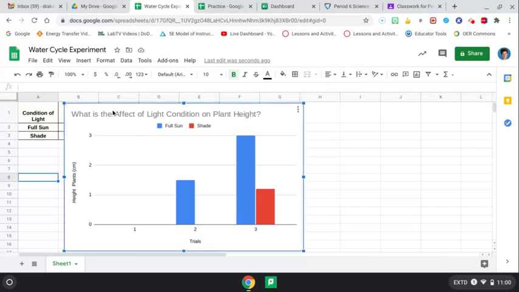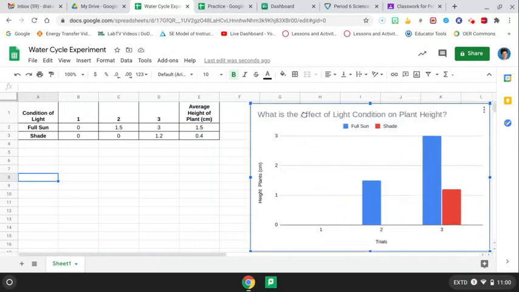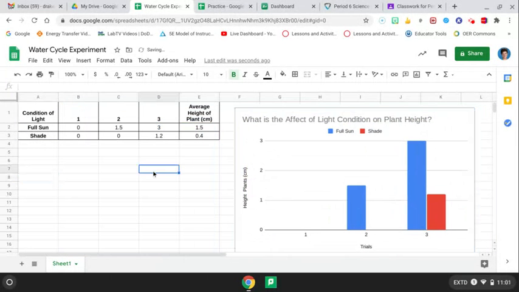All right, so I'm going to click it. So there's dots around it. I'm going to move it over here to the side. So now I have to make one more graph, and I have to make the graph of averages. And if you remember, I cannot click this column and then go over here and click this column because the other one turns off. So I actually have to hit the control button and highlight what I want.